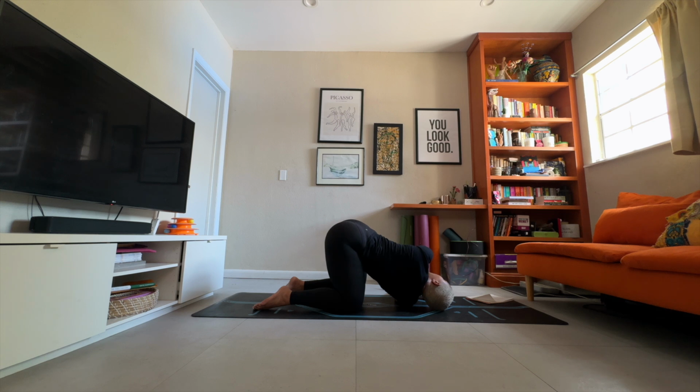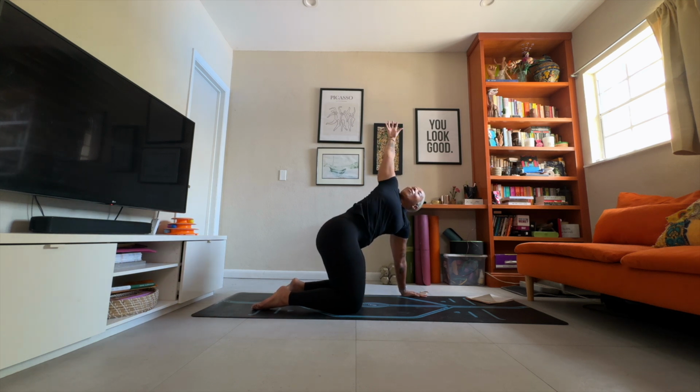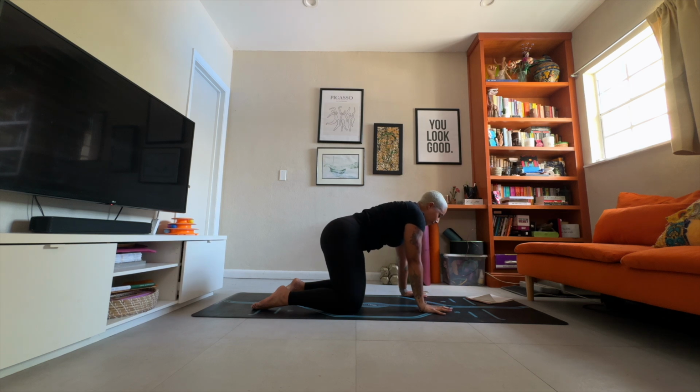So you're lowering down through the right shoulder, right ear. Press that left palm firmly into your mat as you create a little bit of resistance to have a deeper opening on that upper back. Good. Nice deep breaths here. Slowly release, press into the palm, send the right fingers up, allow the arm to hang, and then back down to the mat. Good. Switch sides.